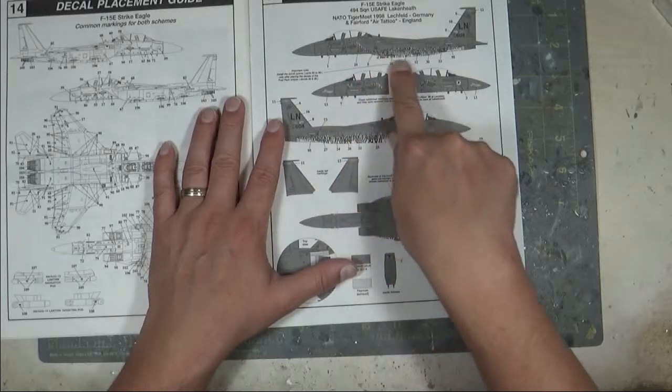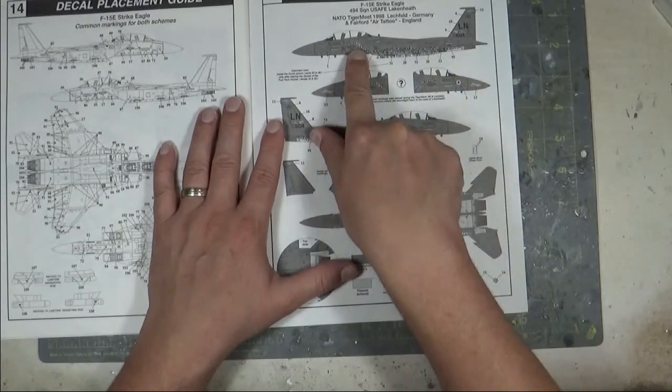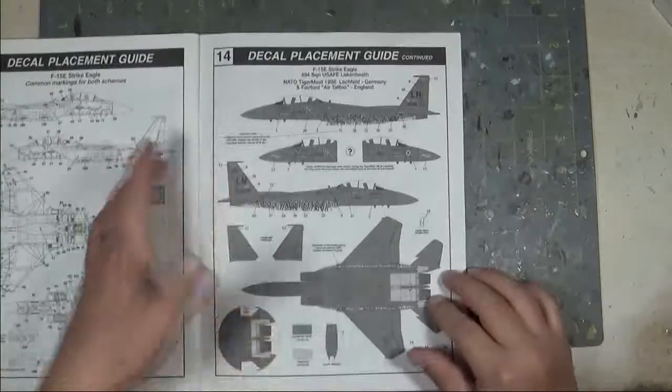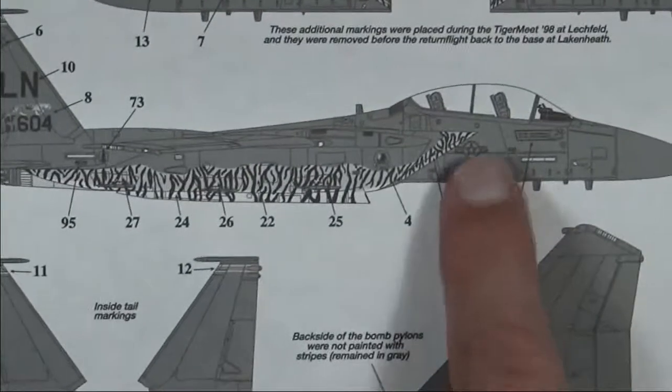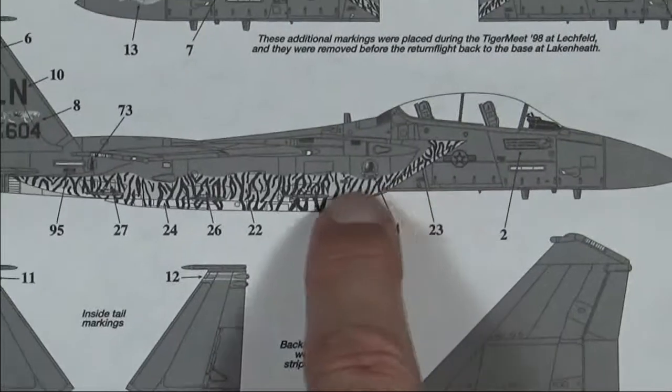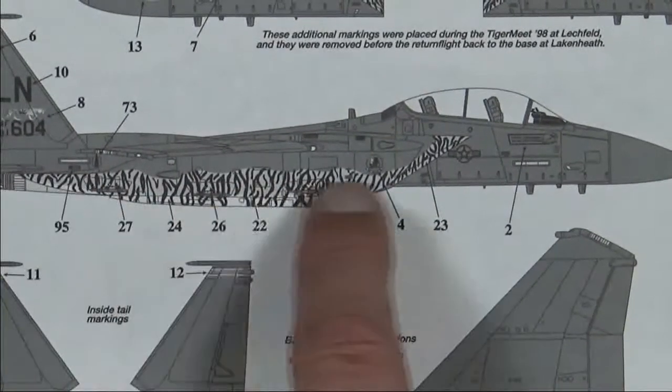It's got full color tiger stripes down the leading edge of the intake and across the bottom of the CFTs. I'll zoom in here a little bit so you guys get the details. You can see this amazing tiger decal down the side.